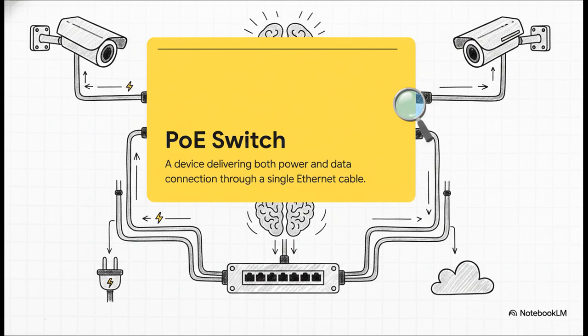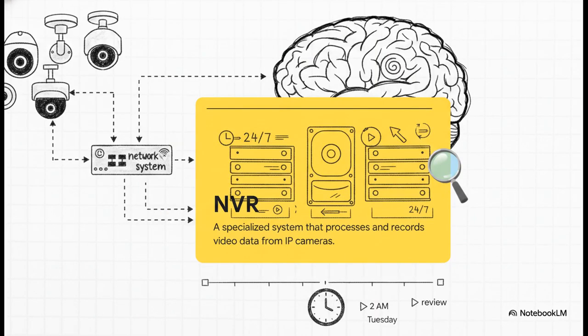But to actually do their job, these edge devices need a steady power budget and a clear data pathway, right? That brings us to the PoE switch. You can think of this as the nervous system of our whole setup. By using power over Ethernet, or PoE, we completely eliminate the need to plug every single camera into a wall outlet. One single cable delivers the juice to power the camera while simultaneously acting as the data return path. It's incredibly efficient.